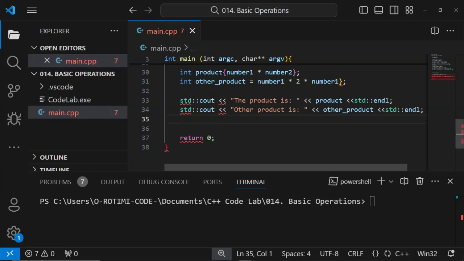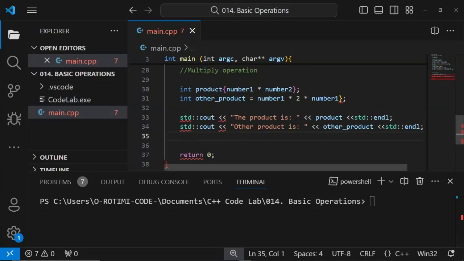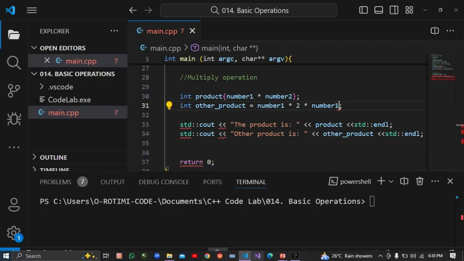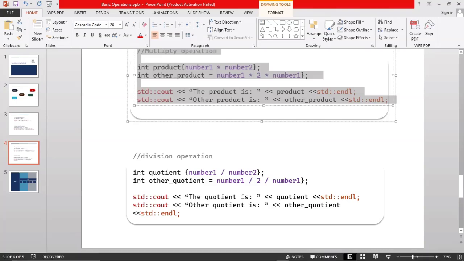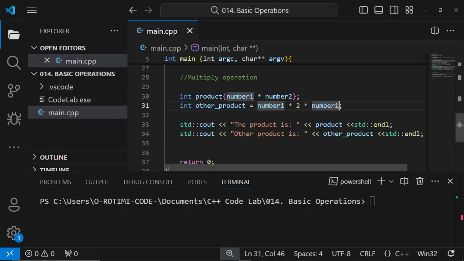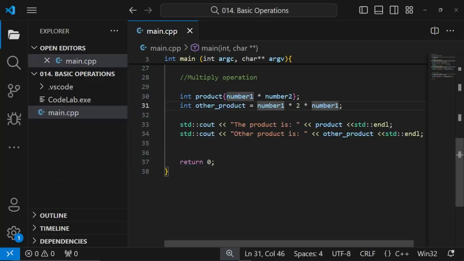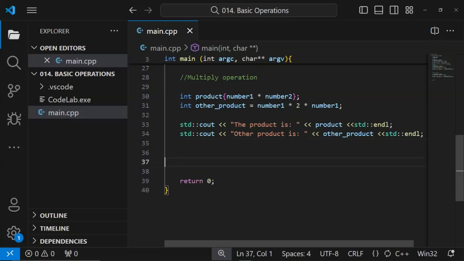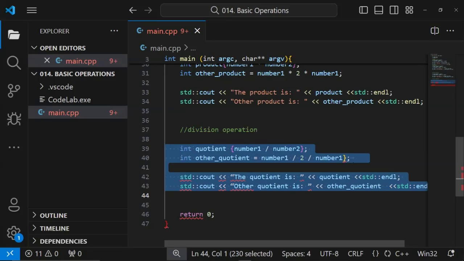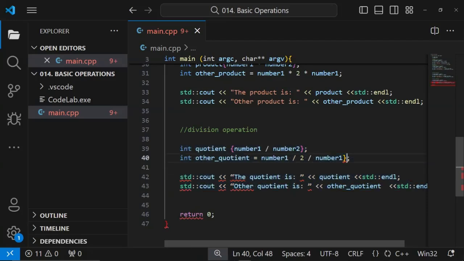Okay, good. And the third one, which is, what's the third one? I have error here too. So the third one is division or quotient, and we're gonna have this closed for now, and let's just use our enter key and bring this down, and let's tab this one forward and adjust this one too.